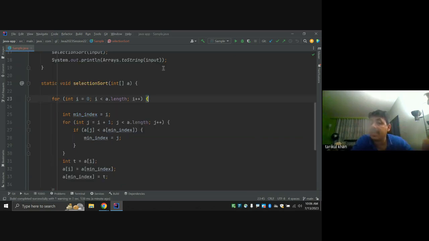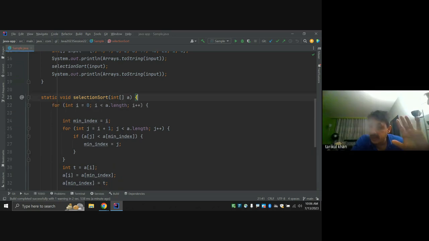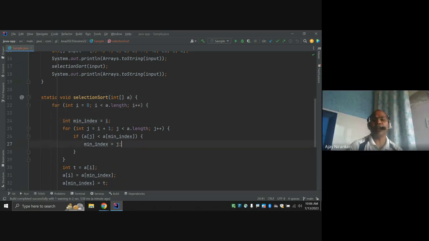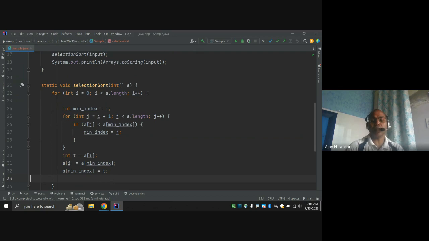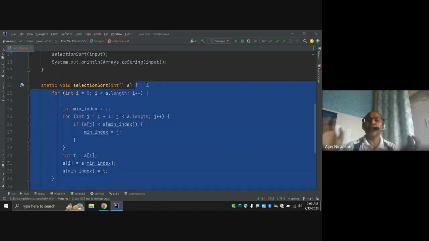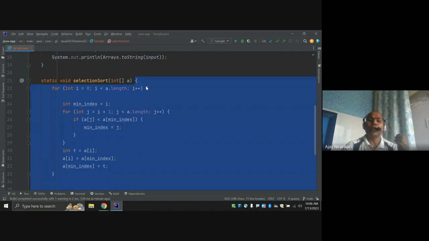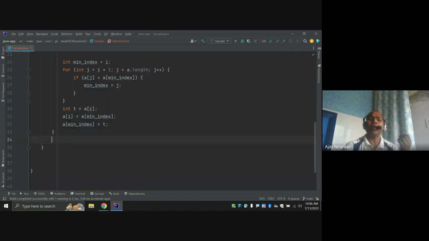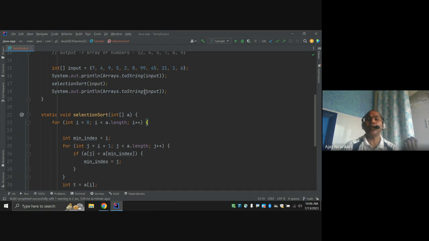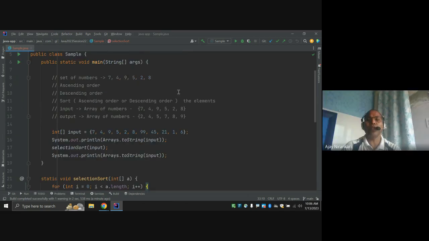Something like this. Bubble sort is different. We'll discuss it next. There are lots of sorting algorithms, but this is your selection sort. Generally, there are multiple ways to think about sorting these elements. If this is the element, this is one way to sort: you first find what is the minimum.